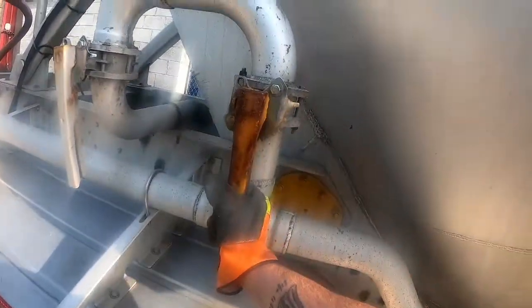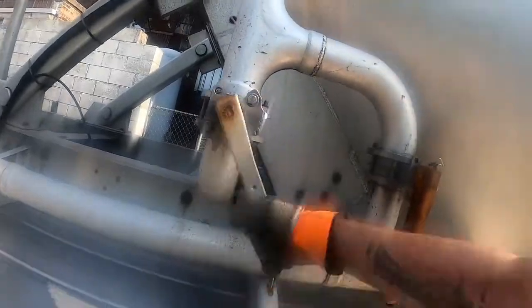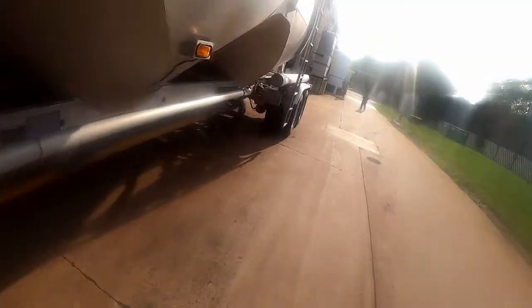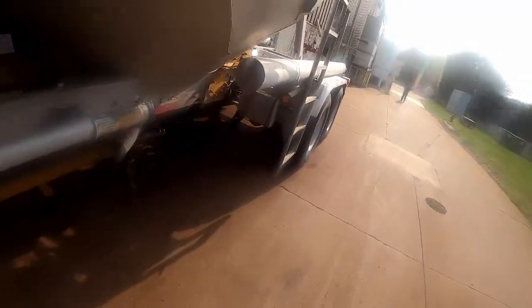If you're hauling flour, cement, and stuff like that, you're going to use your aerators to unload. For that, you'd open this valve, close this one. We got sand, so we're going to keep this closed, and we're going to open this one. We're going to close our blowdown valve. You're going to come back here.